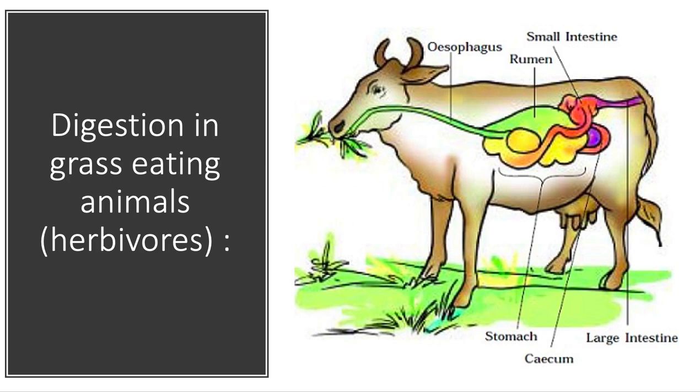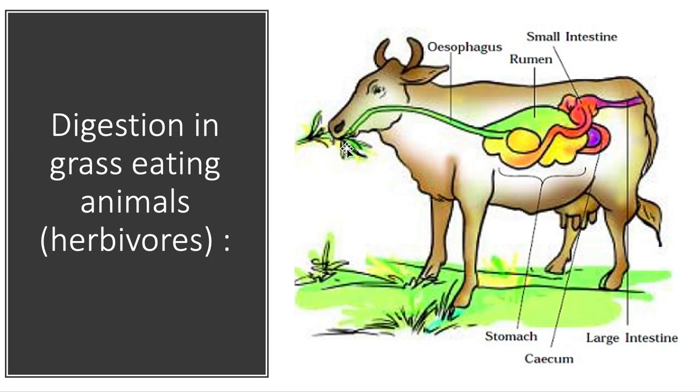So now we're left with a very small part of the chapter, which is digestion in herbivores, or grass eating animals. This is also a very interesting thing, and I think you will have fun knowing about this. If you have noticed, grass eating animals, for example cows and buffaloes, keep chewing grass continuously. Even when they're not eating, they keep moving their jaw. So why is that? This is because of the way food is digested in them.